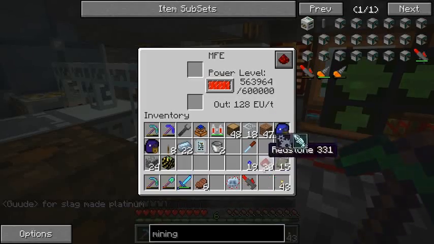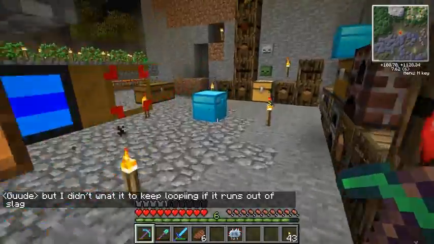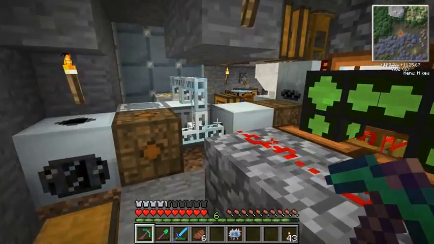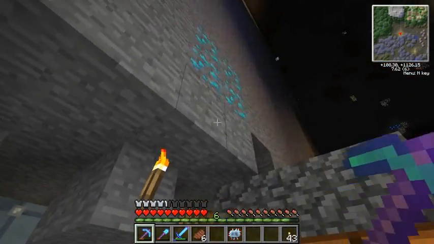My power production is pretty crummy down here. It's at max speed, I'm getting 20 EU per tick. So I'll have to be a little conservative with my mining. Might take me a while just to gather the power to do what I want with it.